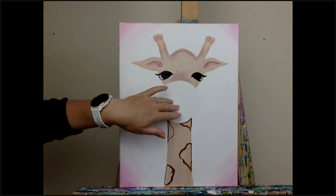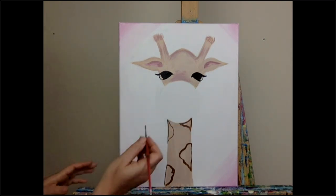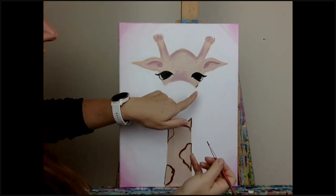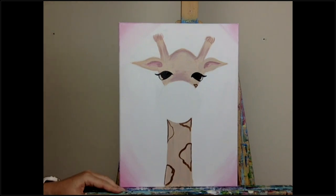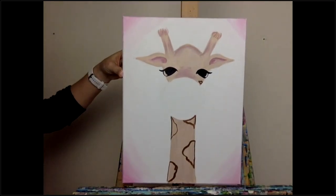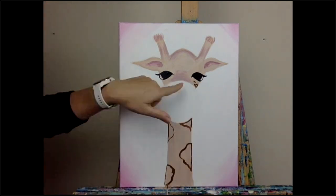So now we're gonna move on up into the face to add some more spots. So I'm just going to add some little guys underneath the eye. I'm just going to start, do a little diagonal line just right along my cheekbone. I'm just going to do a little beauty mark, little guy coming in, just like that, little beauty mark. And then a little dash, little guy a little bit higher.